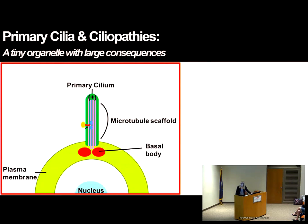So the primary cilium is actually a microtubule-based, sorry, I'm a little nervous, I shouldn't point when I do that. My rule is normally don't do that until a couple slides in, otherwise it shakes. So it's a microtubule scaffold, and the cilium is actually quite small. It's around 1 to 3 micrometers in length, and it extends from the plasma membrane of nearly all eukaryotic cell types. It is a structure that really functions like a cellular antenna to interpret the environment around it, but to also play a critical role in the sensory function of the cell.